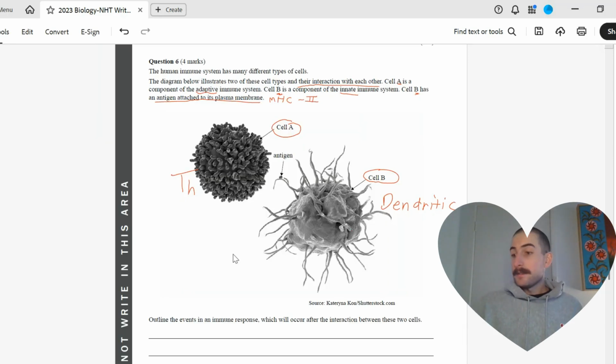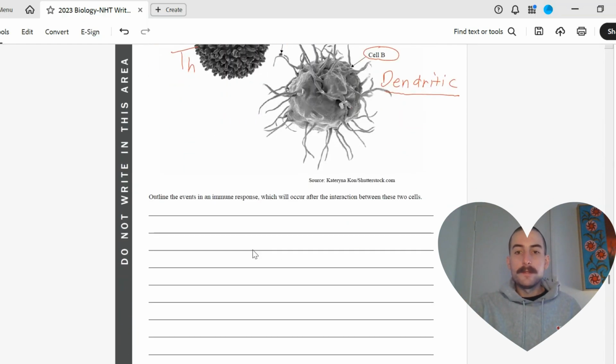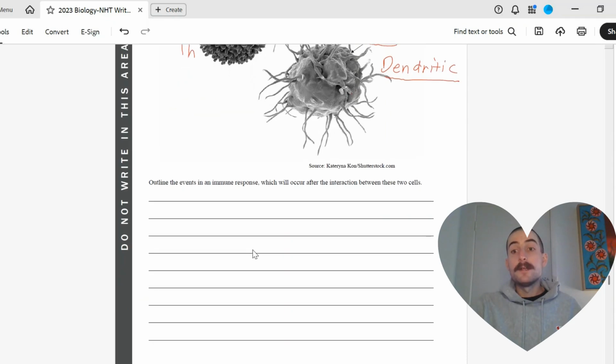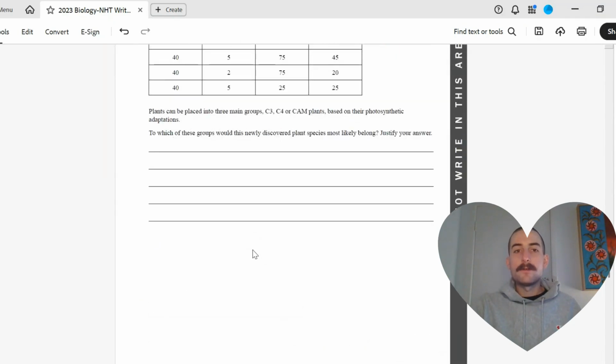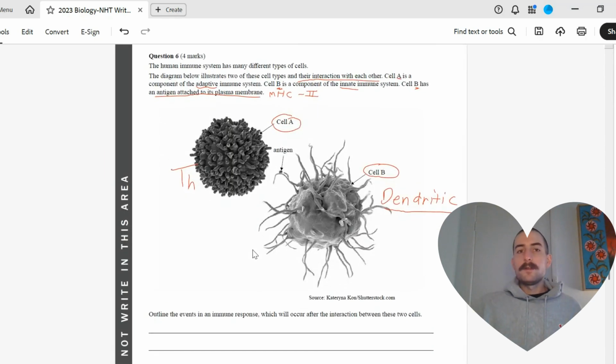Hopefully we potentially don't even need to say this is a dendritic cell. I can't remember off the top of my head if it was accepted as just an antigen-presenting cell or not, or just a macrophage or a phagocyte. Not sure what they actually accepted in 2023. But from looking at it, it has these dendrites. We might be able to tell it's a dendritic cell. If we know the specific cell type, it's probably better to say what it is specifically. This is just a 4-mark question that tells us at the top. There's no mark allocation here, so don't get thrown by that. If you have these standalone questions in VCAA exams, you're only going to know the mark from what's up here.